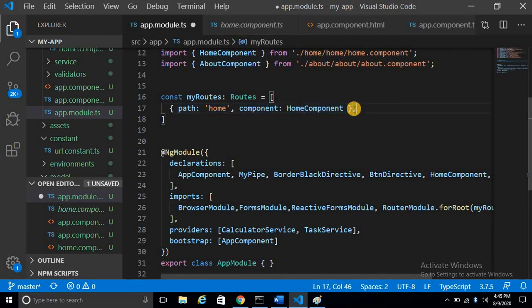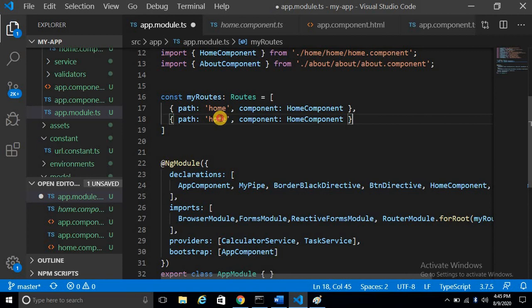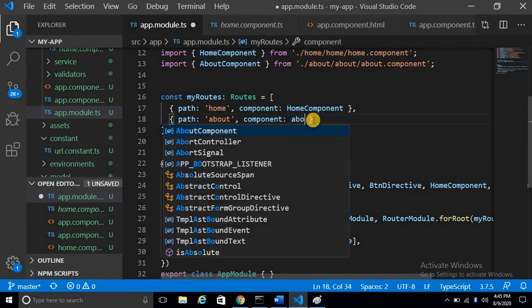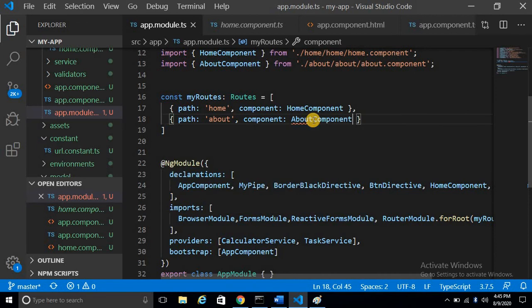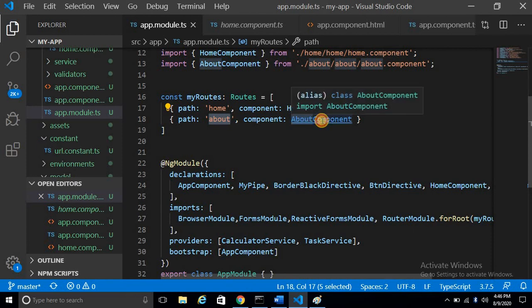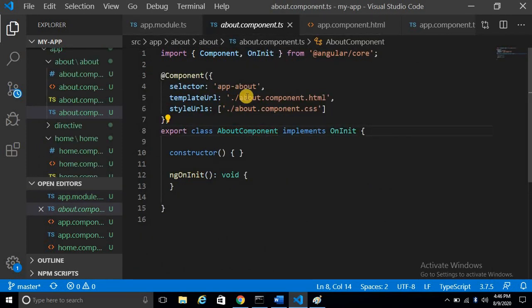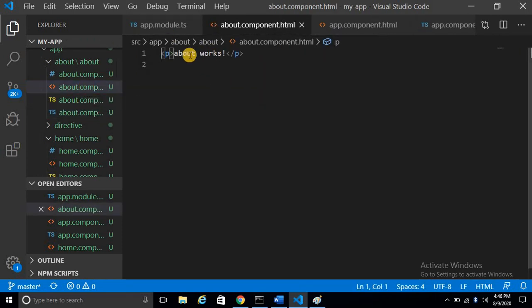The next path is about. For the about component, when you get the link about, it should render the about component. In the about component we have the about.component.html template, this one. Here we use 'about works'. These are predefined by Angular. Here we can create a form or anything.